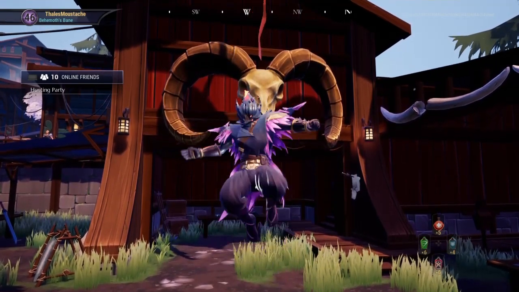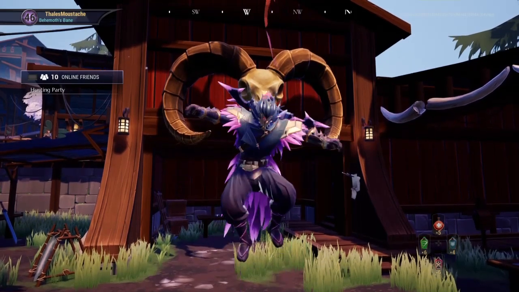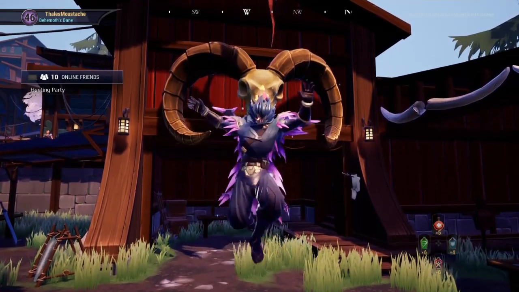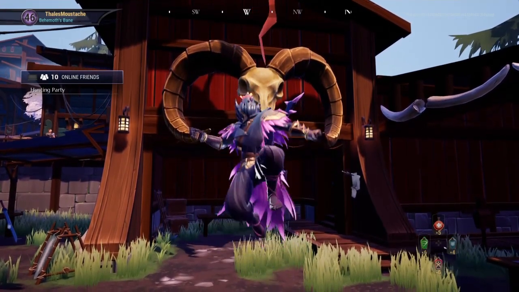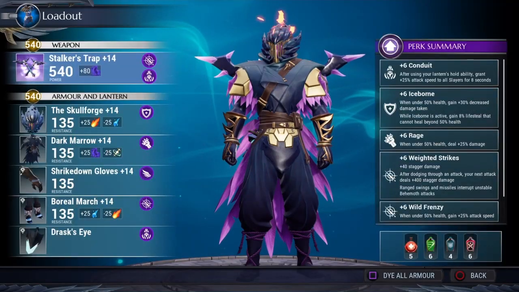It's Thales Moustache here, and today I'm gonna show you guys the low life Stalker build. So basically this build right here was designed to never run out of stamina. As you guys might be aware, some of the chainblade attacks really drain stamina, but with this build right here you will never need to worry about your stamina anymore. So without further talking, let's jump straight into the build.